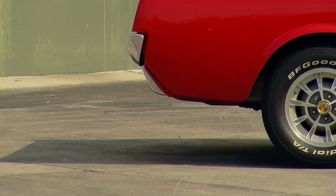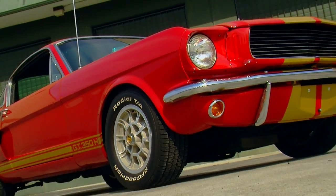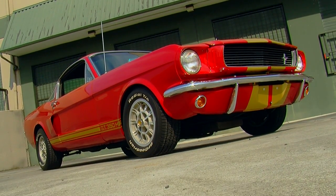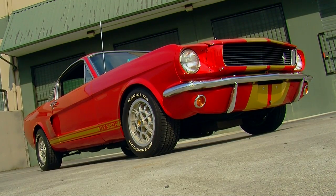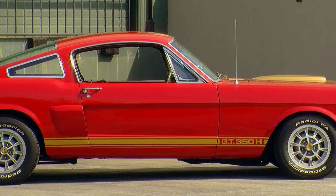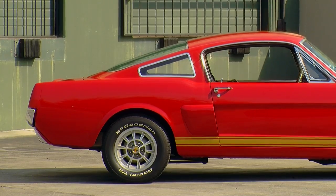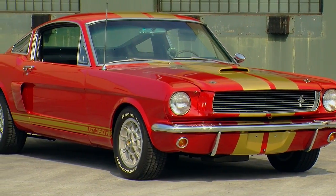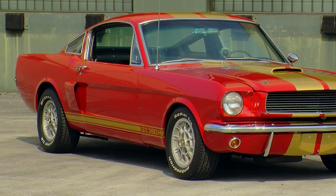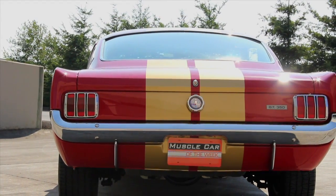Everywhere you looked, they made the car lighter and more aggressive to be a track performer. And they made just over 550 of these cars in 1965. And one thing they noticed is that the conversion process to turn a regular Mustang into a GT350, although very effective, was also very labor intensive. But for 1966, Ford and Shelby wanted these cars to be a little bit easier to make, thereby hopefully making more of them and making them a little more cost effective and improving the whole program from top to bottom.